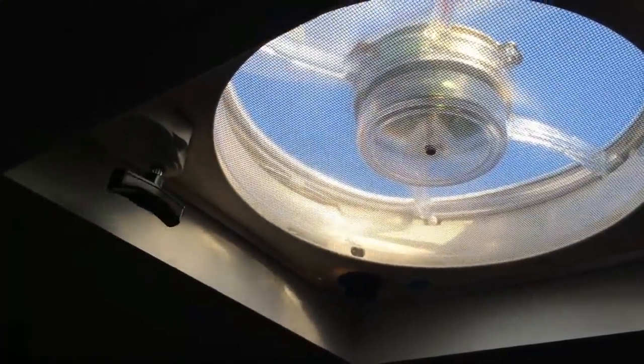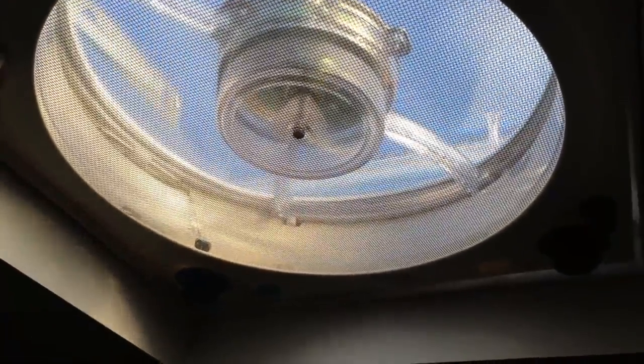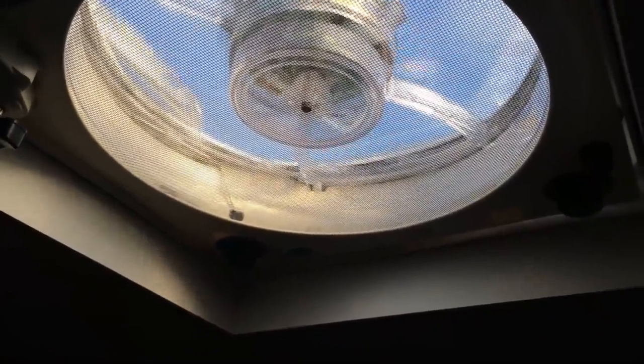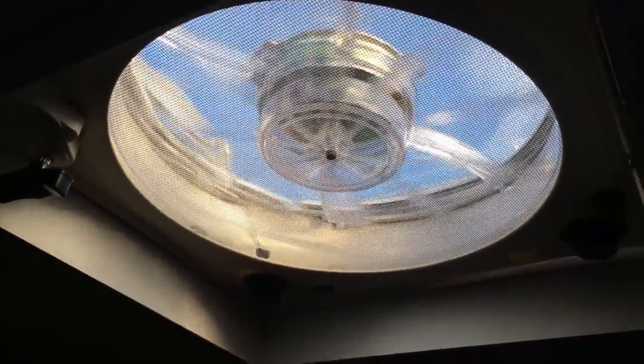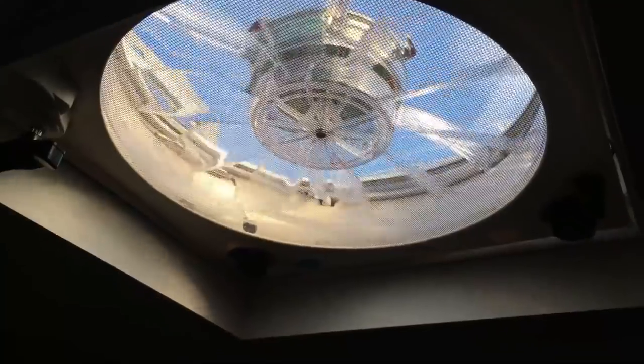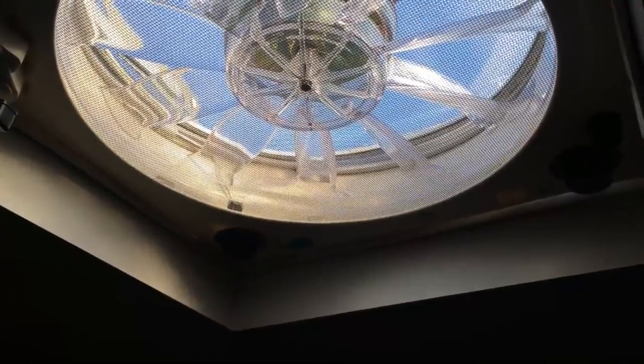Because I've got the fan open manually at the moment, the vent, and if I turn the power on, you'll see what happens. The rain sensors kicked in, it's decided that it must be wet outside, so it's automatically shutting the vent and turning the power off. And whatever you do with the power on, you can't get it to manually reopen because it always thinks that the rain sensor's wet. So what we're going to have to do is get up on the roof and just give that a bit of a wipe over and clean, and then that should cure the problem.